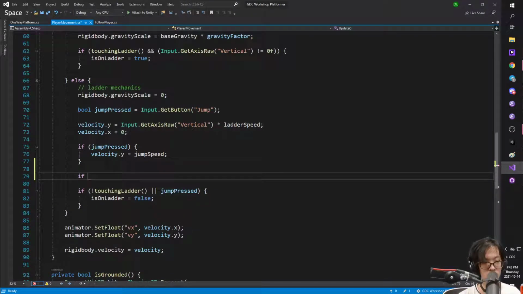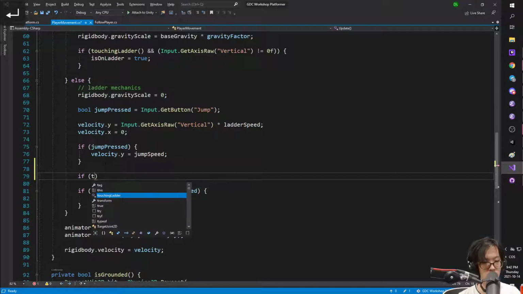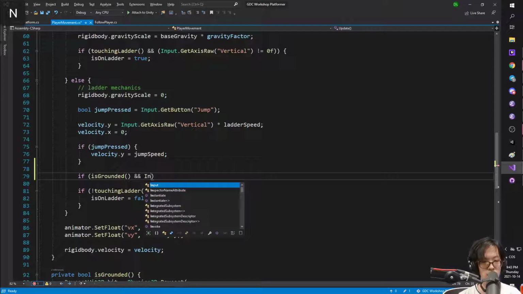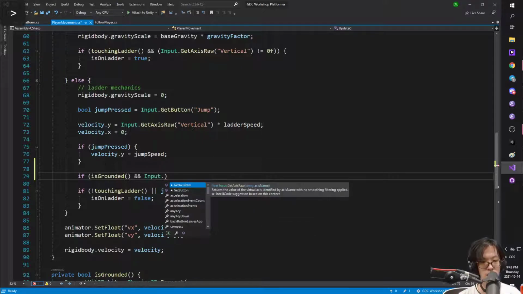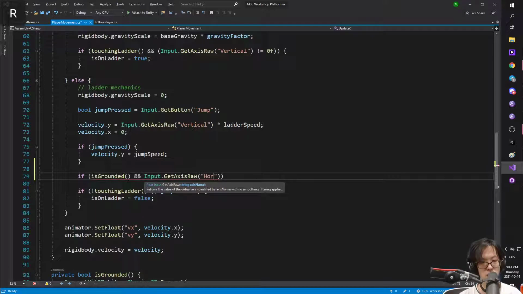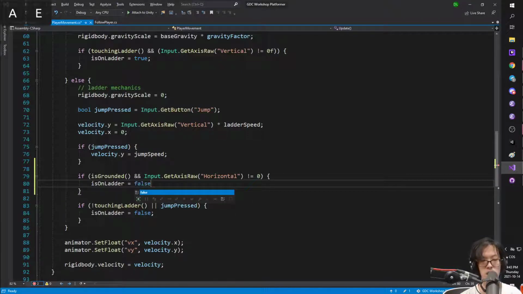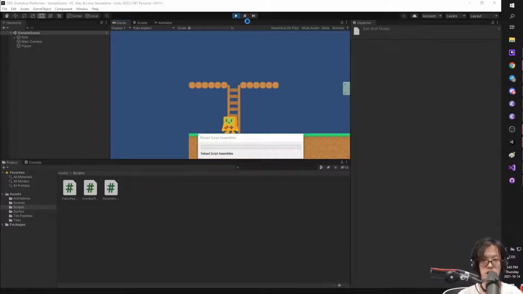So if is grounded, then I will just set is on ladder to false. Okay, and that should fix that issue.